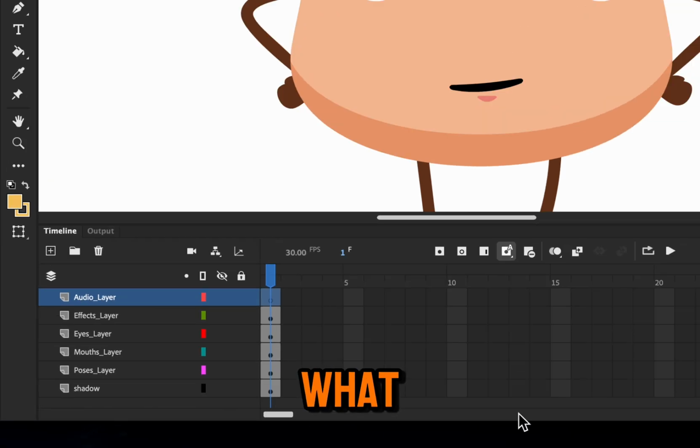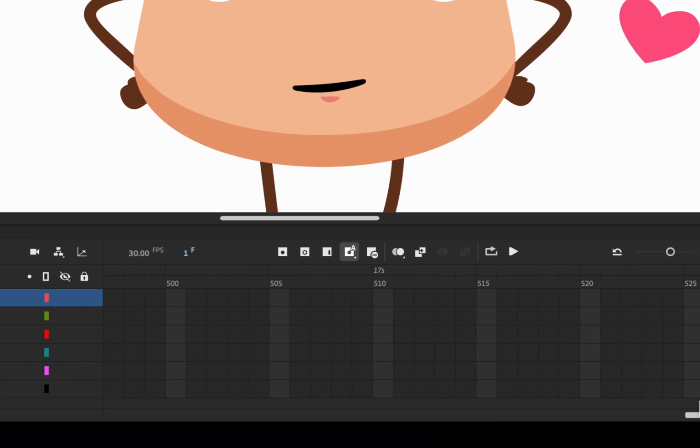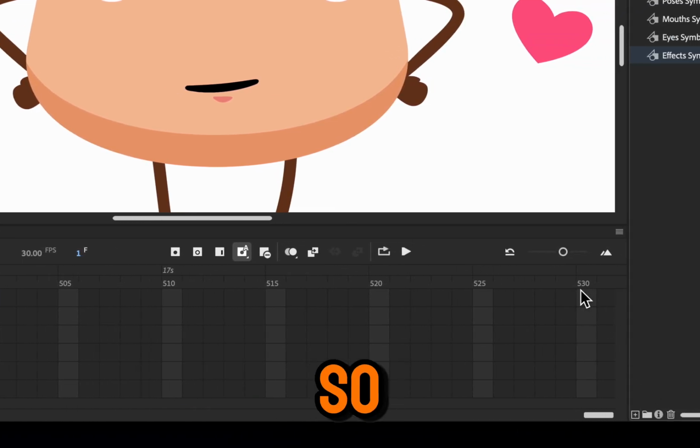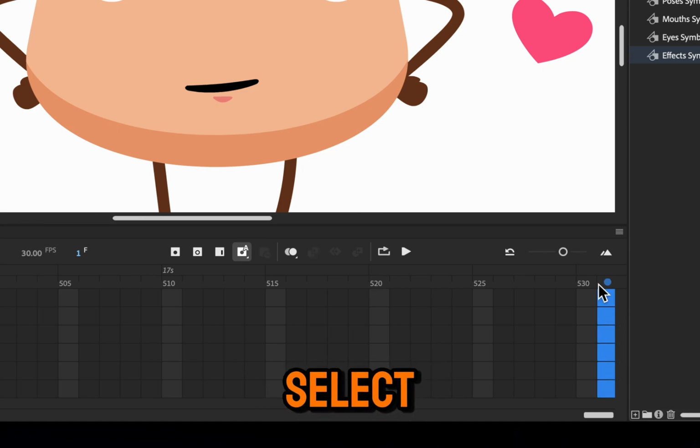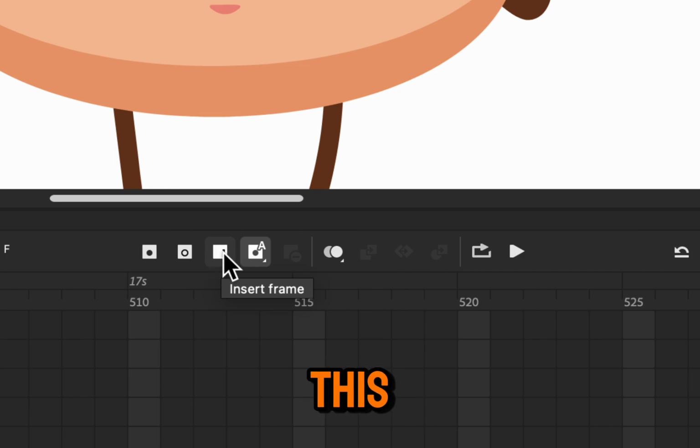And then now what you're gonna do is move to your last keyframe that you can. So 530, so click and drag to select the last keyframes and click insert frame. So you want to make sure it's this one and not the other ones.